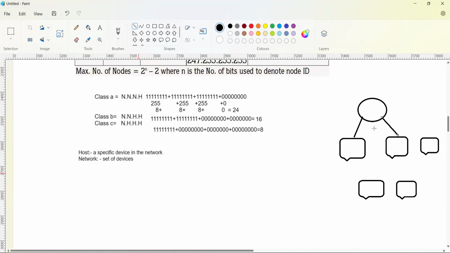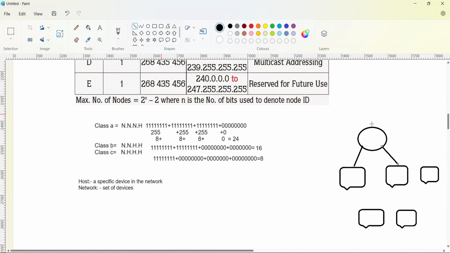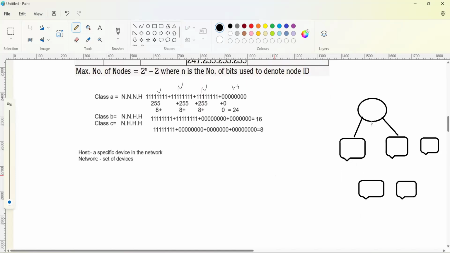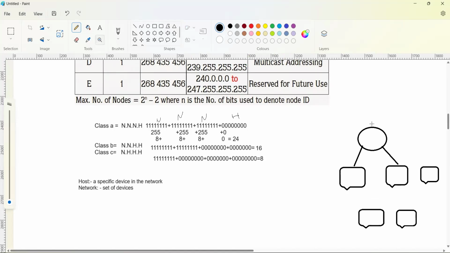What about the network bit? Whichever the set of IP addresses, in this set of IP addresses, here you can assume like this is 0.0.0. This is a host bit, and apart from this, these all are the network bits. This is a set of devices we can assign. For the time being, that much only. You will get more later and more brief about it. And if you want more information about network and host bits, we'll discuss.